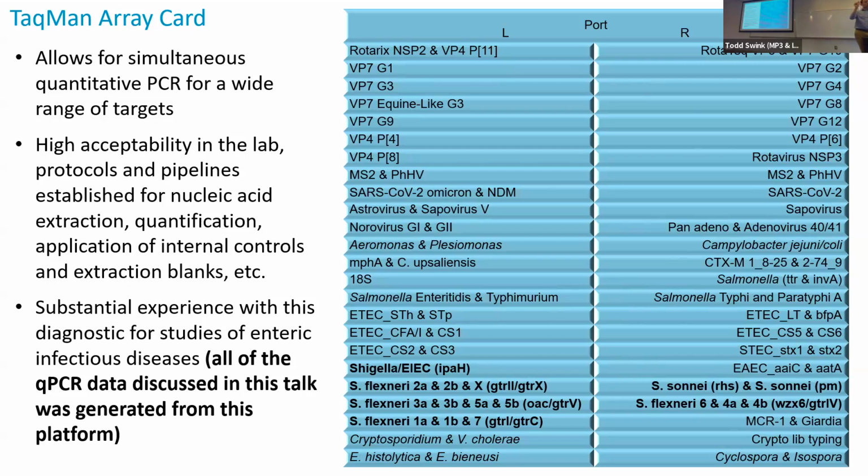You have some ports on the back of this card. You extract nucleic acid from a sample and you put it into the port. You then actually put it into a centrifuge and spin the card, and then the nucleic acid moves through microfluidic channels to all of these different subwells. And the subwells have primers and probes for PCR that are developed under universal cycling conditions, and then you just cycle the entire card. So it's a way of doing quantitative PCR for a lot of different things at the same time, but you should really think of it as quantitative PCR.